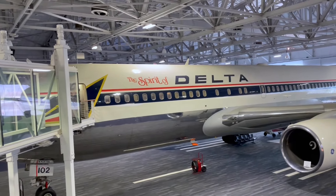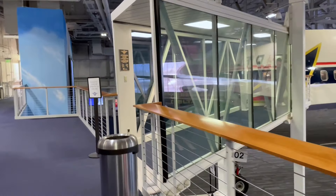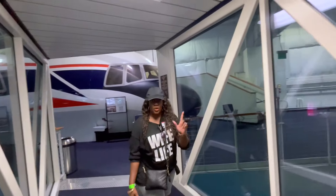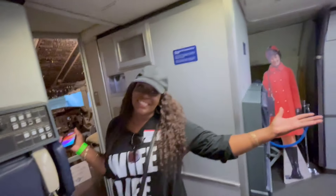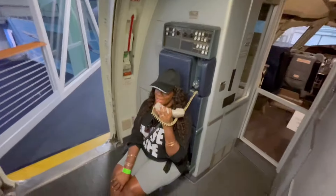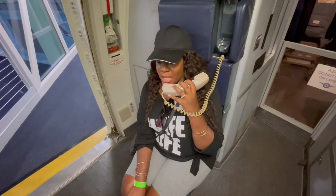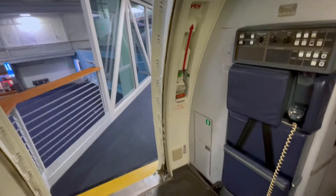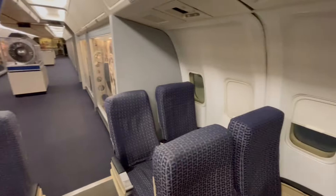We're able to go get an inside look at the Spirit of Delta airplane here at the museum. First, we're going to be able to walk the gate — this is so cool! We made it to the top. I feel like we're going on vacation — let's go! Welcome to Delta Airlines, you can board, thank you! Welcome to Delta Airlines — have your boarding passes ready. We ask that everyone please take their seats, the pilot has turned on the seat belt sign. We're making headway on this aircraft to the back.